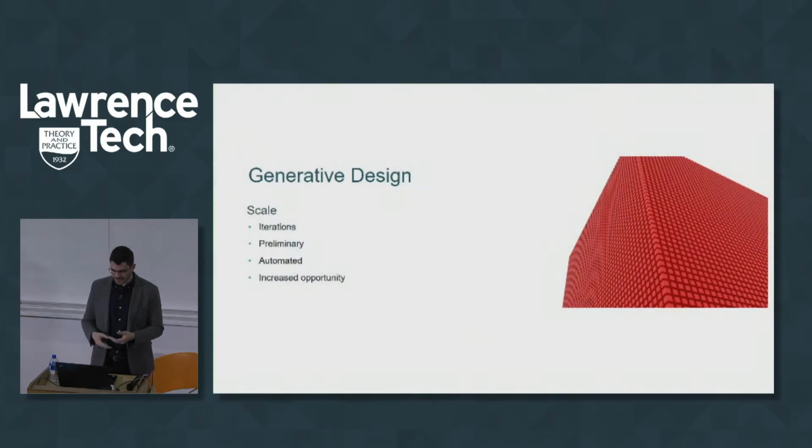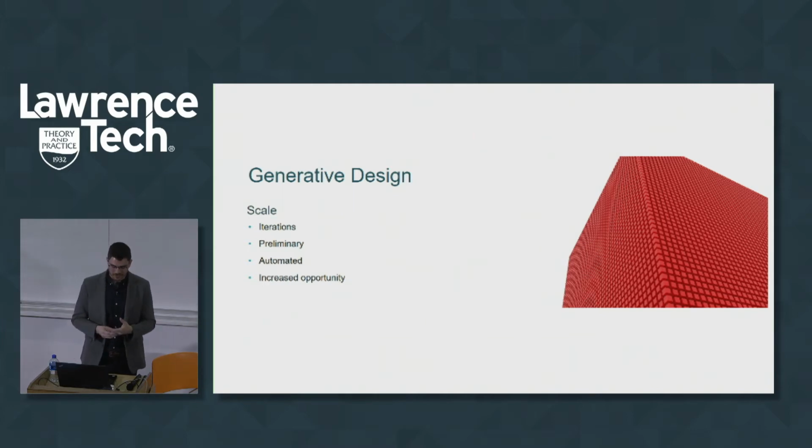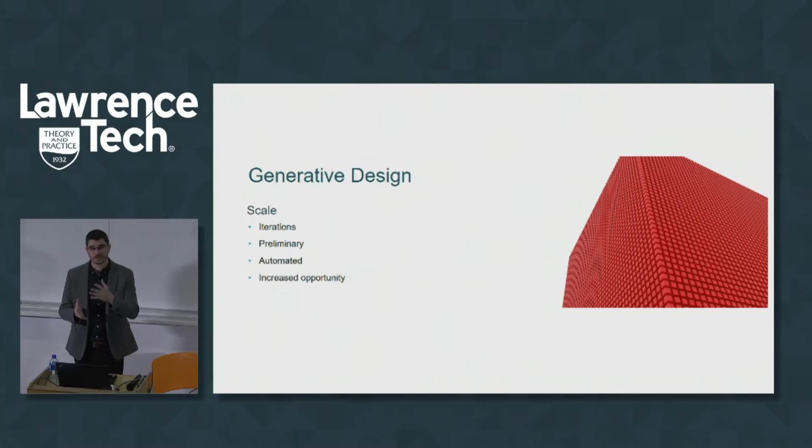When you look at generative design, what it really does is work at a massive scale, iterating thousands of designs potentially for a preliminary proposal of a project. Automating that also increases our opportunity for more designs that we can then work through and churn through. For us to sit around on these designs and work maybe two or three weeks to come to the client and they say, what about this, what about this? You know, there's always going to be changes with the initial designs. So when we can present them with more designs up front, we can speed up that process and begin furthering design and beginning structural, beginning mechanical, and all the other disciplines to really make this vision come to fruition.